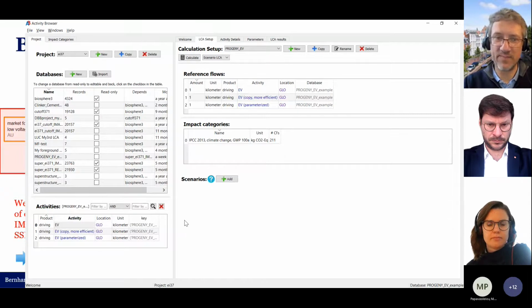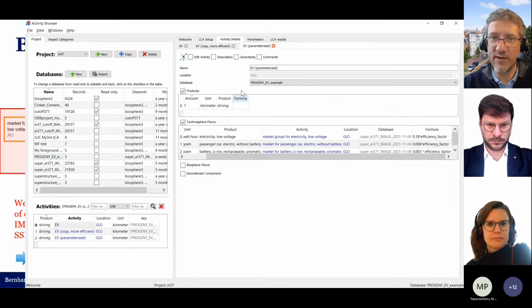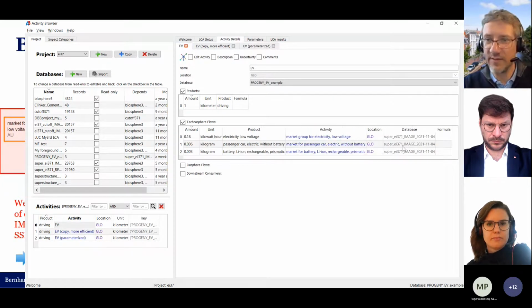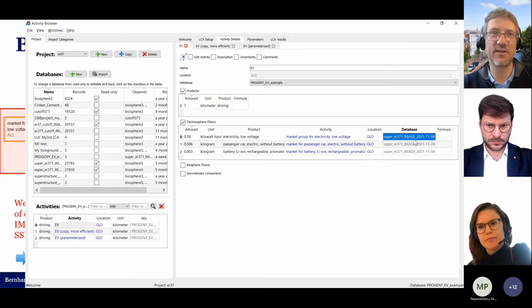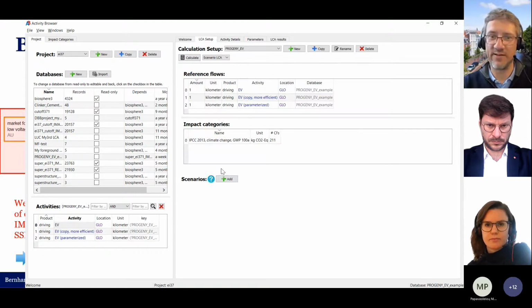So here you notice now, if I look into the activities, you see that the electricity input and all of these inputs are not coming directly from the ecoinvent database, but from a database that already represents a superstructure for the ecoinvent IMAGE combination that I just mentioned, and I'll talk about that in a moment. But this makes it very easy now for me to load scenarios for this background database, and I'll do that now.